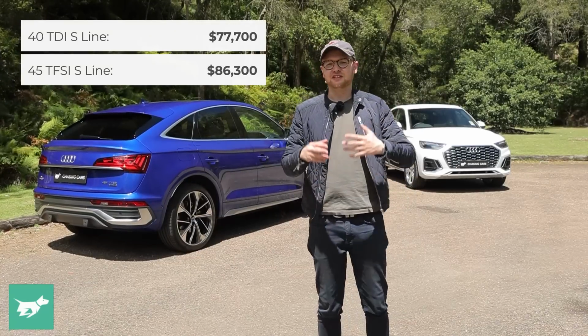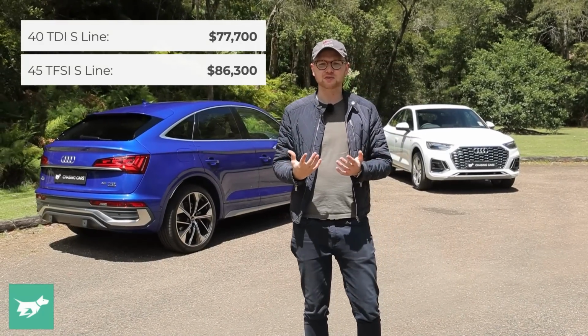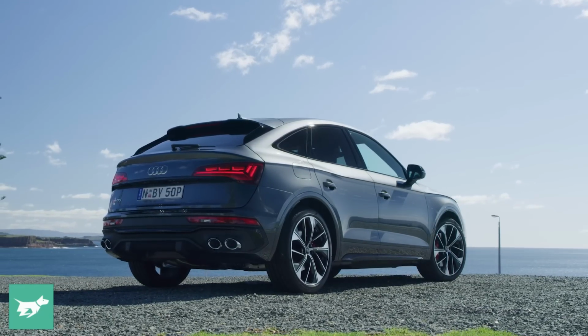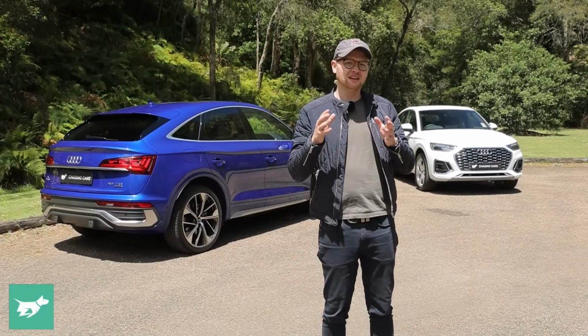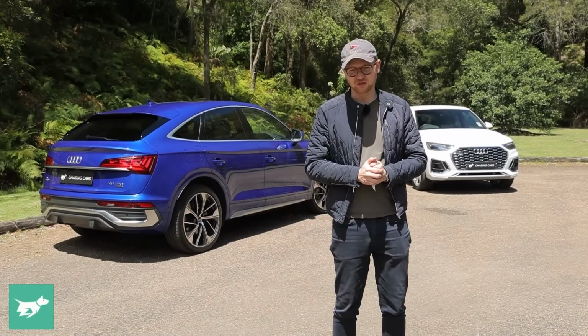Over my left shoulder is a white diesel, because you can get this vehicle as a 40 TDI as well, and there's an SQ5, which Ponch is going to be doing a separate review of. The engine you can't choose in Sportback, guys, is the 50 TDI, the non-SQ5 V6 diesel, and I'll explain why when we take this vehicle for a drive.